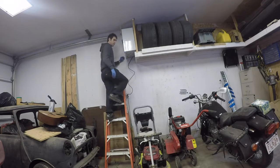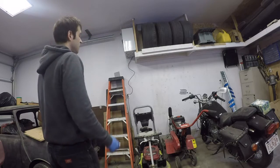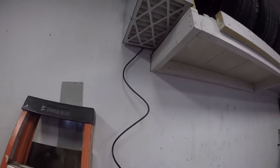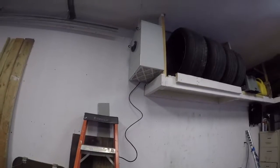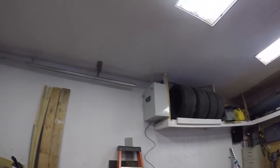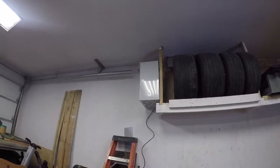And there we go, it's mounted. Take the remote and turn it on. Sweet. Cord's the perfect length. I'll probably coil some of it up and I don't know, yeah, probably not. I'll probably just leave it like it is. Anyway, yeah, very much out of the way. Space that I wasn't using. Lots of clearance for the garage door. So, yeah, I'm happy with that. Very happy.